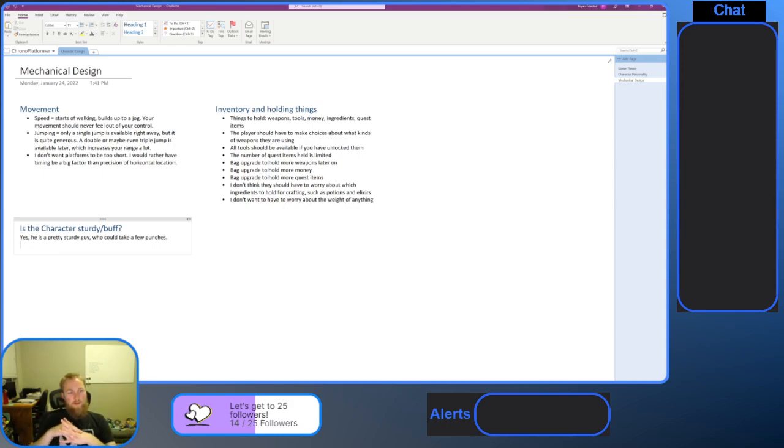So I think that from a mechanical standpoint, he can take quite a few hits before dying, but does not naturally regenerate health.